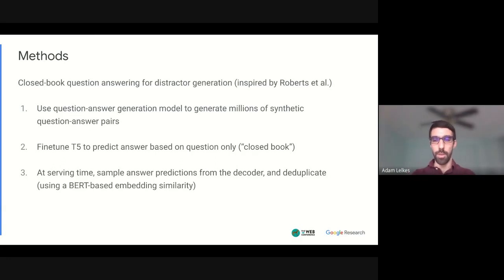And we take our inspiration from a recent paper by Roberts et al. about the capacity of models like T5 to learn real world knowledge and our ability to extract that knowledge by what they call closed book question answering. They demonstrated that T5 after fine tuning on a question answer dataset like natural questions, but they are only given the question as the input and have to predict the answer. The model actually generalized to unseen questions with surprising accuracy, even though the model did not have access to any context or outside information to answer the question.